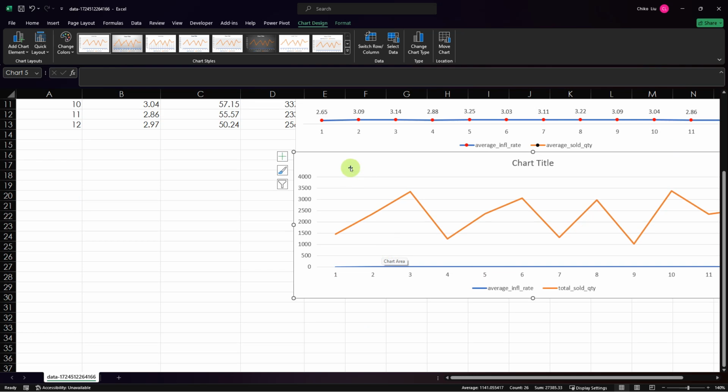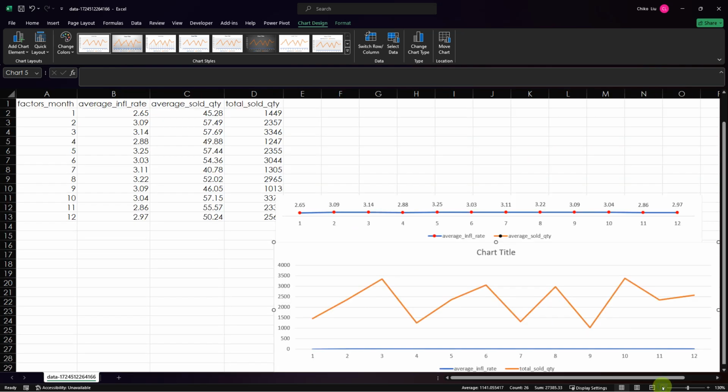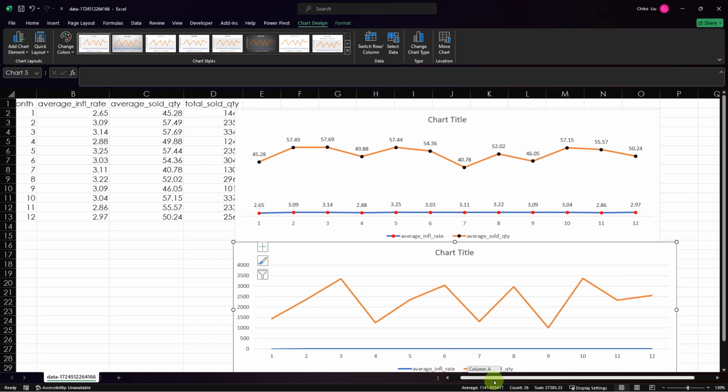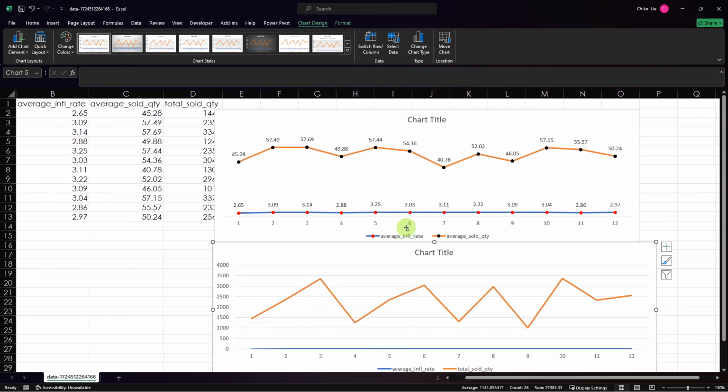So we are done with the first one, right? Let me just reduce it. If I reduce, can you guys see the screen? If you reduce it too much, no one can see. But can you see it now like this? Yes, if I zoom, I can see. Okay, good. I'm going to add data label.